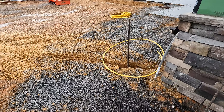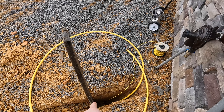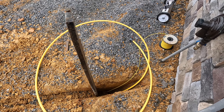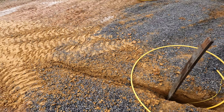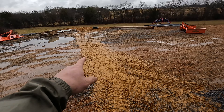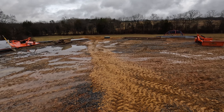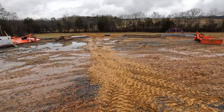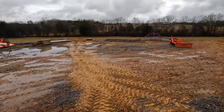I got my gas line put in and stubbed out over here where my meter's at. Put a little board in to keep the mud from washing down over the end of the pipe so we can tie on to that. I went ahead and backfilled it and ran the tractor over it to pack it down. I've still got to bring that elevation up out there around the tank. But once we get all this stuff moved, we'll be able to grade this and get something finished.